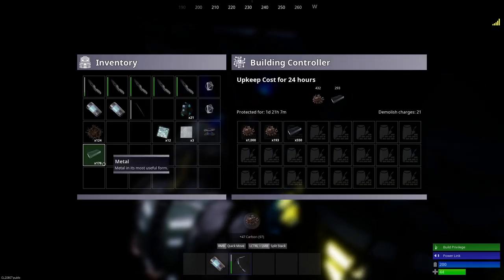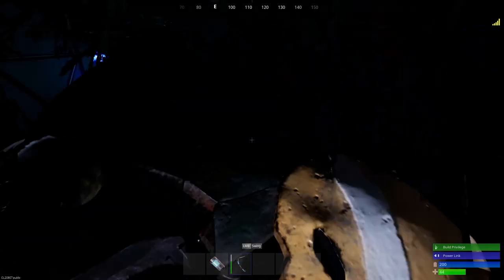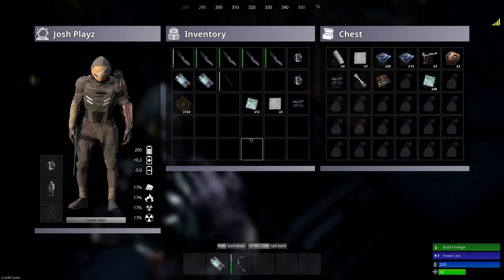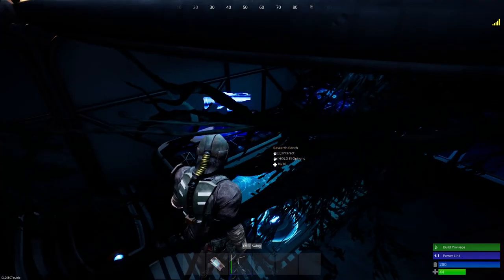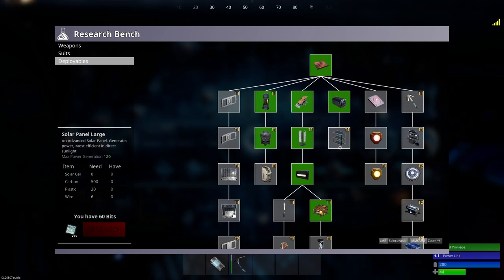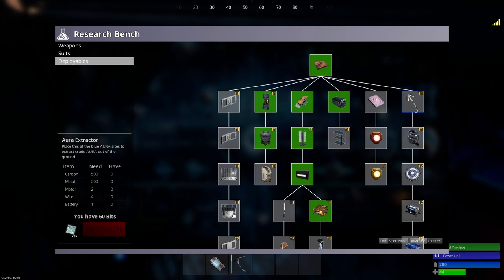Put this in the BC. Metal in there as well, so I need 240. So I'm protected out 2 days, 11 hours so far. Need to get that aura smelt in as well at some point. Oh, I've got 60 bits as well, I might use them now. Alright, see what I can use the bits on. I don't need the windows, because no one's going to get up there. Storage, don't need that. Team respawn, I'm playing solo, so I don't need that. Or extract, I need one of them really. 75.